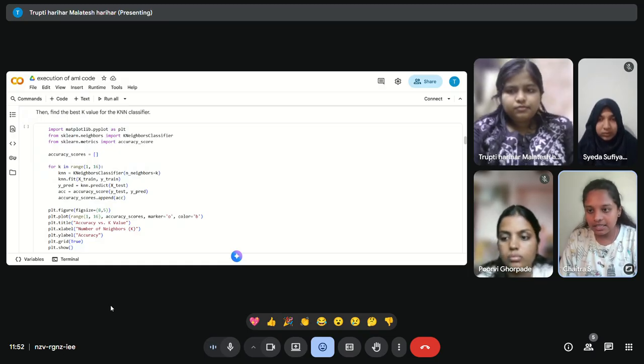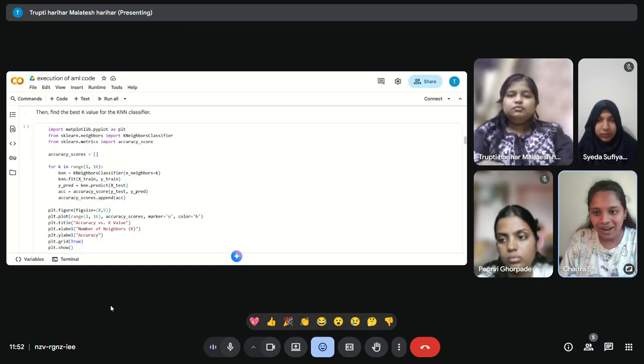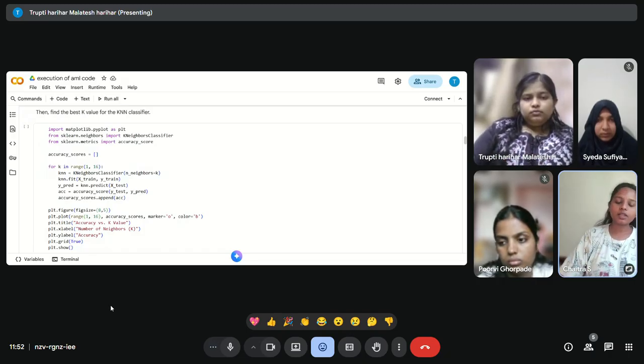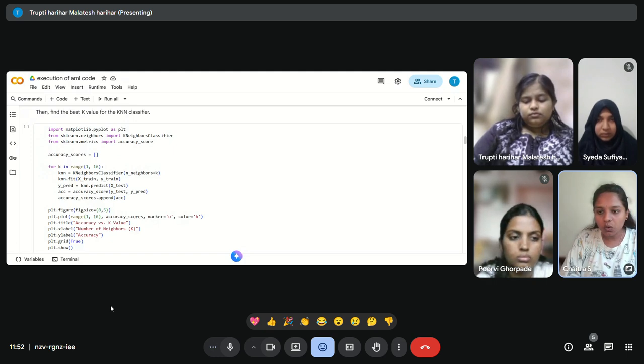Then acc equals accuracy score of Y test and Y predict. This line calculates the classification accuracy by comparing the true test labels with the model's predictions. And the next, accuracy score dot append, adds the calculated accuracy to the accuracy score list.